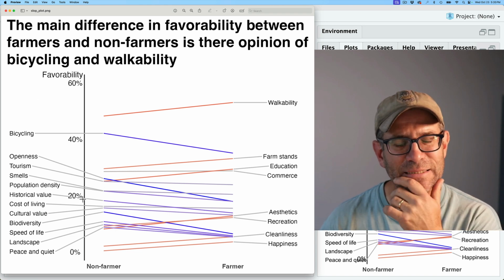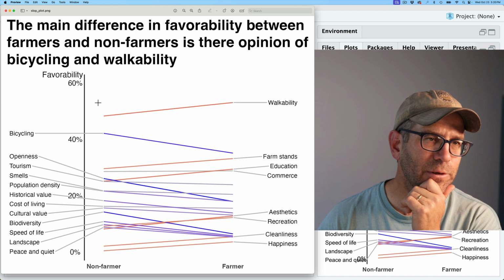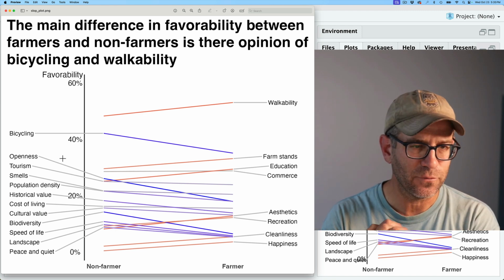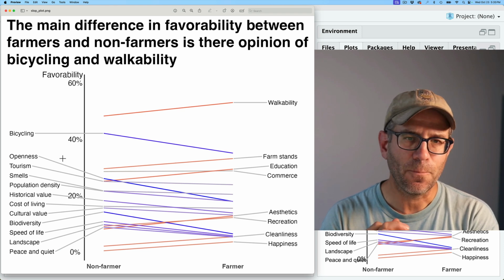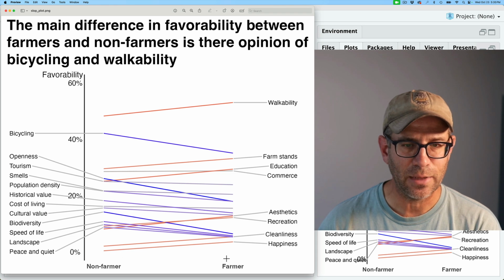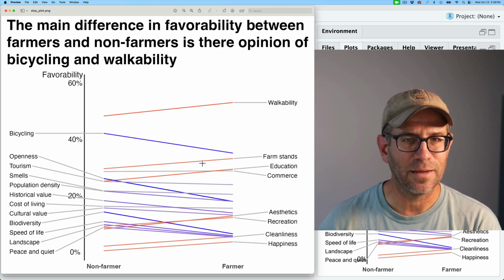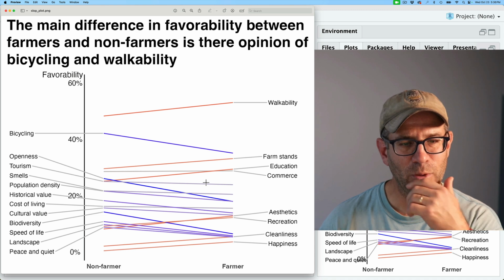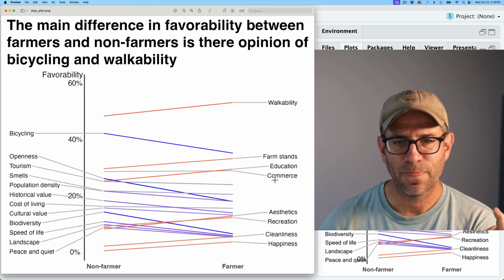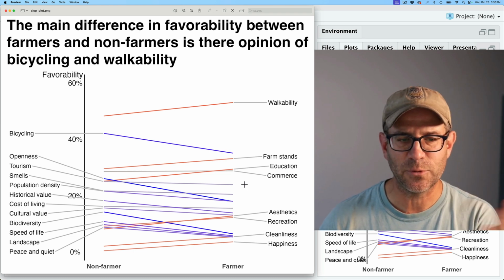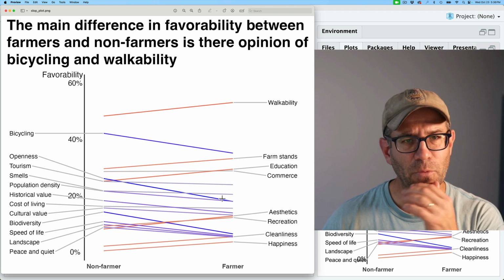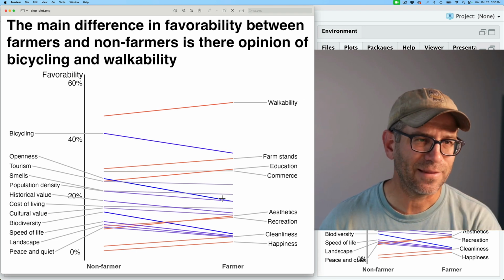The y-axis still sticks out to me as being a little bit weird. I would make it gray to be a little bit more muted, but then we've got all these gray lines going all over the place. I don't know. Perhaps you could also do a thing like, if there wasn't really a difference, like these gray lines that we've seen at different points, then maybe we would think about just totally removing it from the data set, because if commerce isn't different in perception between farmers and non-farmers, why even show it? Is that notable? I don't think so, right? So on the whole, I'm happy with this. I think this is good.